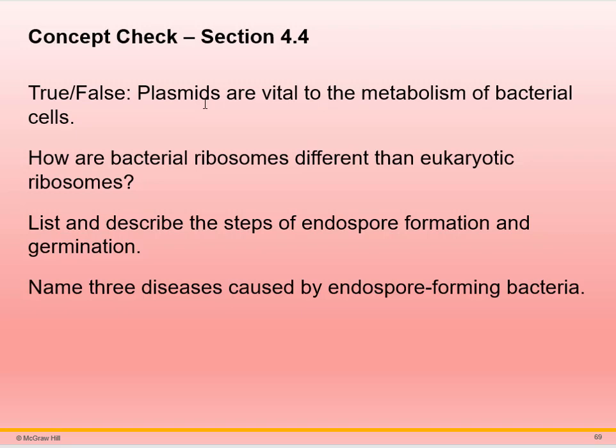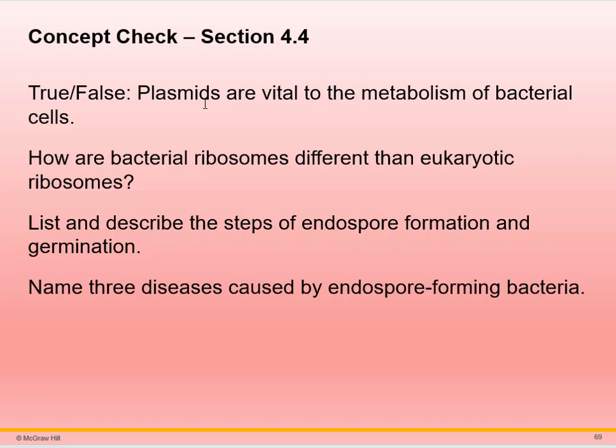That's a really important difference between eukaryotes and prokaryotes that we use to treat infections. And so then the list of the steps of endospore formation: you have the replication of the DNA, the asymmetrical division of the cytoplasm into a forespore and a sporangium, the sporangium engulfing the forespore, peptidoglycan laid down between the layers of the forespore, and then a protein coat forming around the outside of the cortex, making the mature endospore, and then the release of the endospore. So those are the steps.